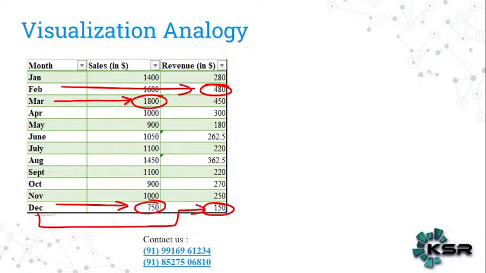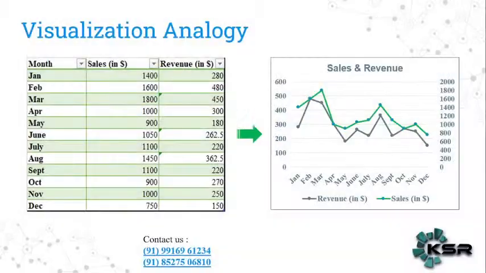Now this is how you will do it. But if I ask you a question, you may have to take some time. You have to understand row by row. Is this really easy when you're doing it in real time? Definitely not. Because I asked you four questions and you are worrying only about these four questions. But what if I show you like this? Now, this is a crystal clear image for you, which will show you the trend that is happening from January to December.